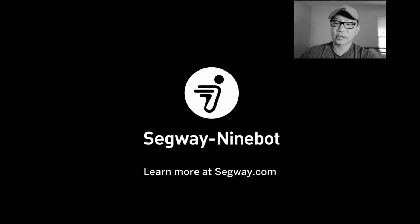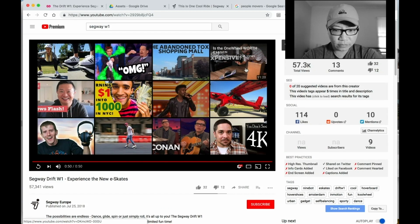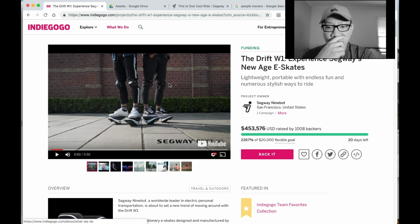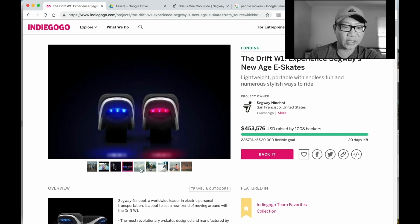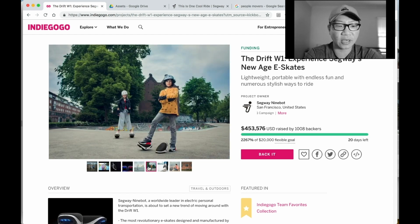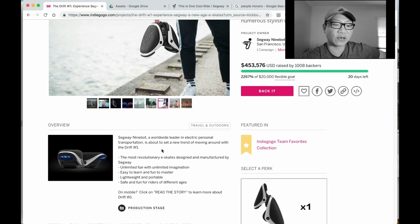So you can see that you definitely have a lot of flexibility in riding the W1. Kind of like rollerblades, roller skates, but what they don't really show is, they show fun ways to use it. But people like you and me, we aren't really daredevils. We don't do a lot of acrobatics like that. We're just going to use it for a skate in the park or the beach, last mile transportation. In my case, I'm going to use it to have a smooth type of dolly shot, just standing up. I think those are some great use scenarios, and because it's so small, I can feasibly fit it in a backpack.